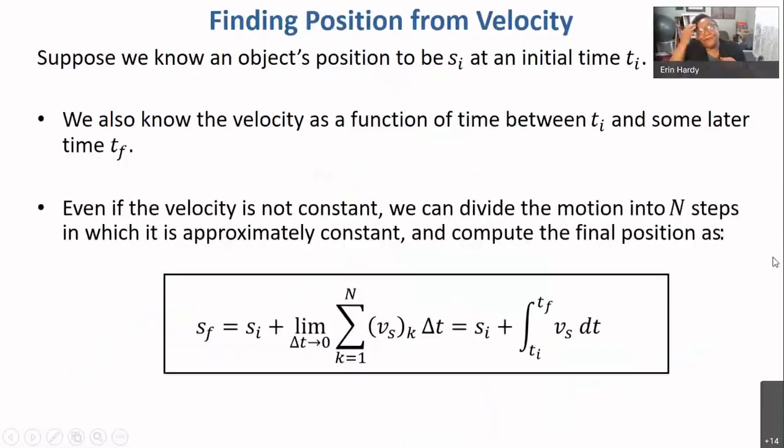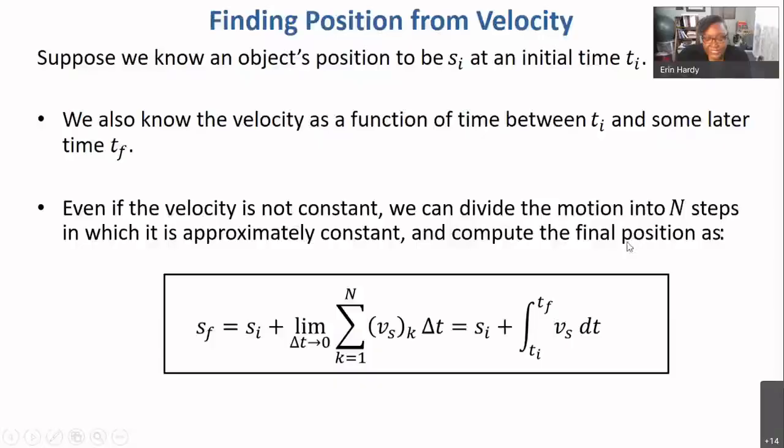So what if we go the other way? If we have some knowledge about a velocity function for an item, we can use that to figure out what the position function has to be. And that's equivalent to starting with a velocity versus time graph and then walking it backward to get a position versus time graph. So instead of calculating a first derivative to go from position to velocity, if we're going to go the opposite direction, we want to compute an integral.